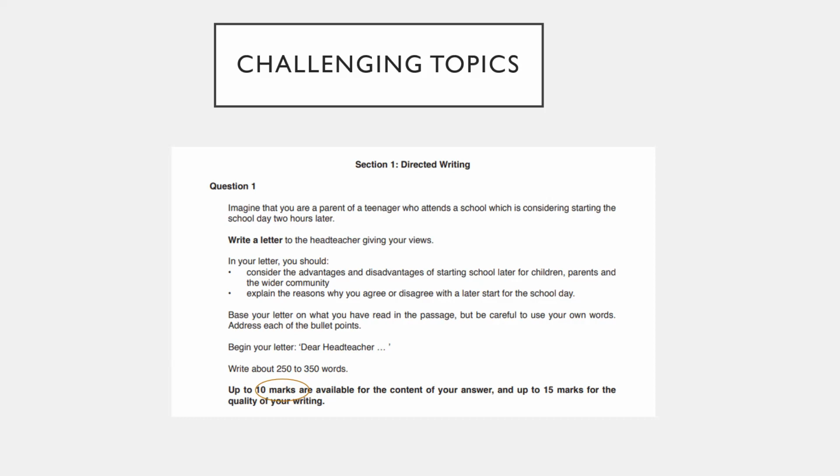Explain, that's a really good command word. Explain the reasons why you agree or disagree with the later start for the school. Then you base your letter on what you have read in the passage, but be careful to use your own words. Address each of the bullet points. They've told you to begin your letter with "Dear Teacher," and write a maximum of 350 words, so between 250 and 350 words. They've highlighted that up to 10 marks are available for the content of your answer and 15 marks for the quality of your writing.